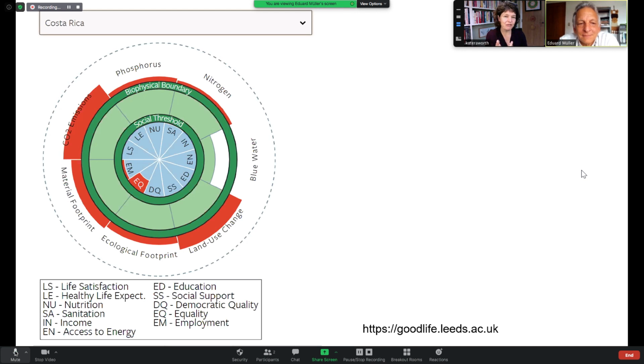So I'm thrilled that you're leading this, and I'm thrilled that you're working with the National Doughnut that is closer than almost any other to getting into that safe and just space. Like I said, no pressure. No, and we're actually really using this as a roadmap for regeneration for other countries to follow. I'm really proud to be a Costa Rican.